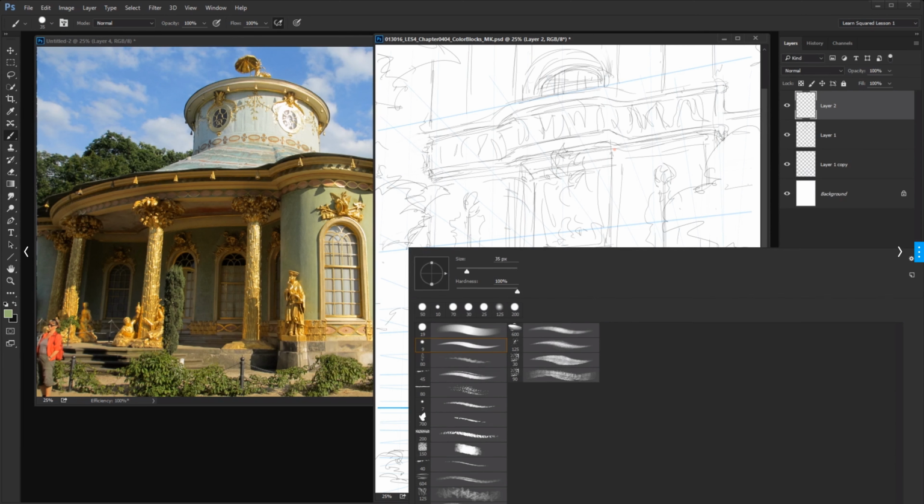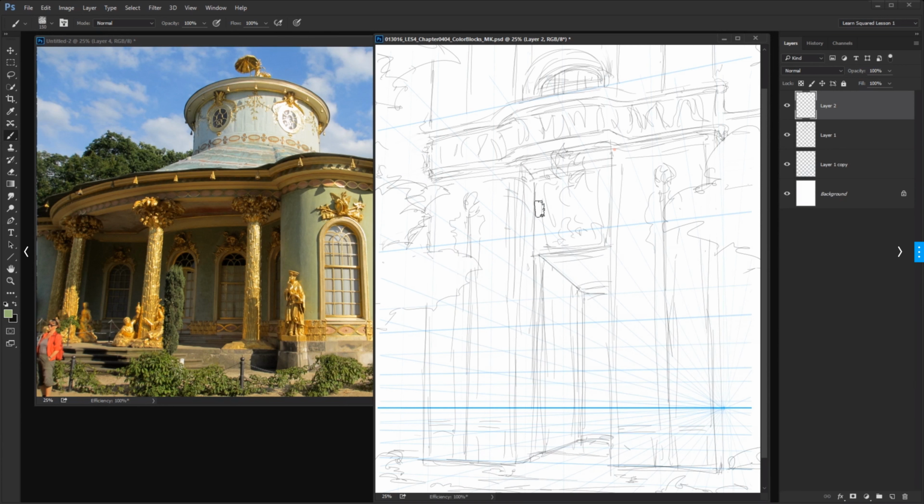I like to start with brushes that are a little textured. And let's make this layer, color layer, in which we're gonna paint all the way at the bottom, so we don't cover up any of the sketch that we've created. And then you just start making those strokes.